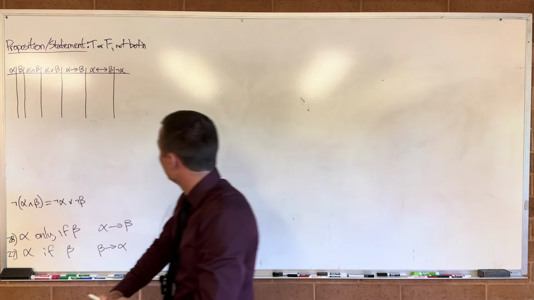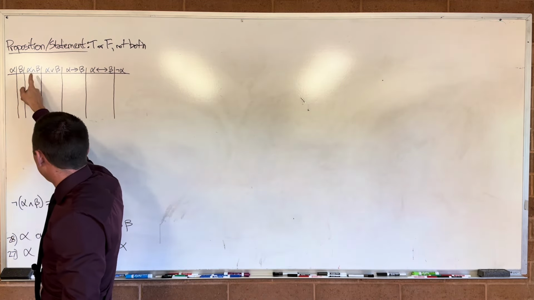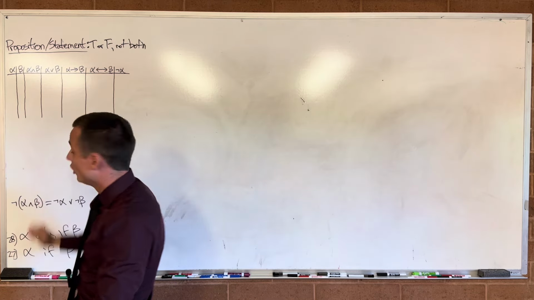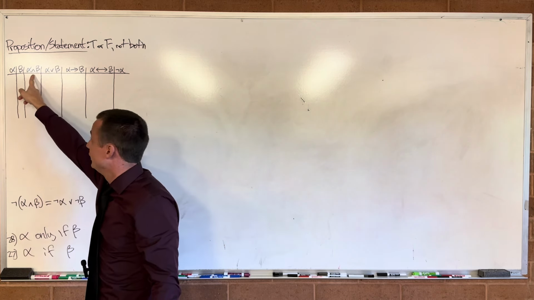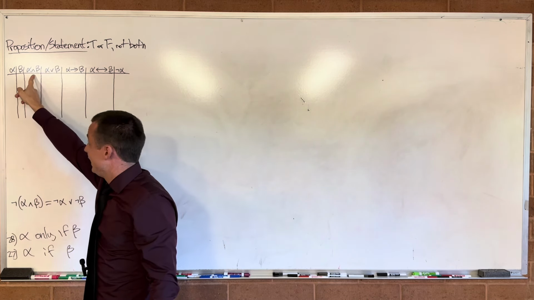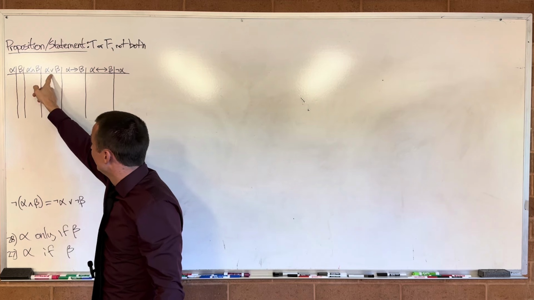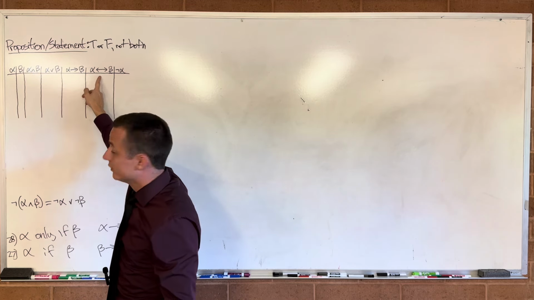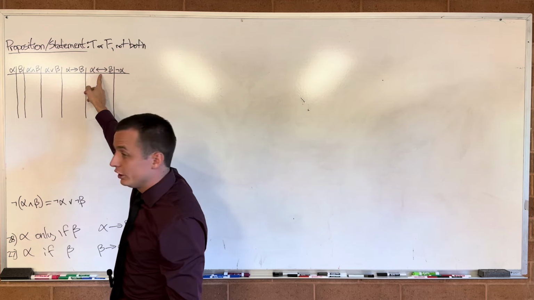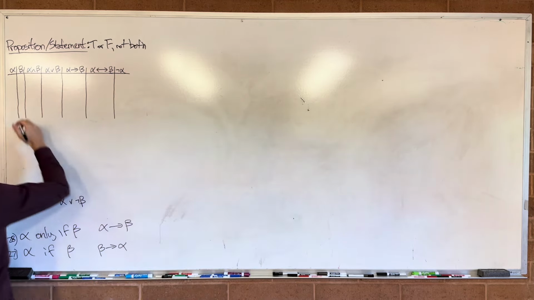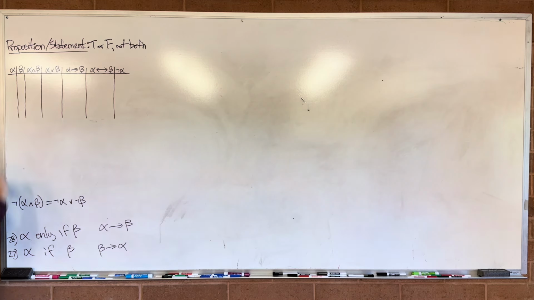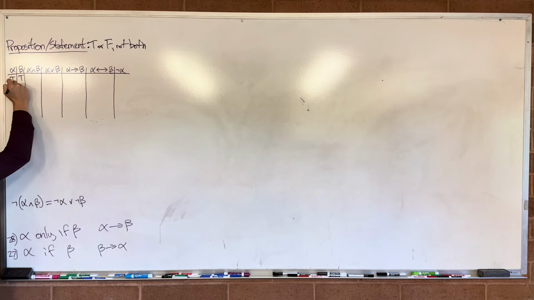So, propositions. Now, we had a bunch of logical operators, things that took propositions and spat out propositions. We had or, and, implies, logically equivalent, and not. So let's fill out this table really quick. With alpha and beta, if I have two propositions, all the possible combinations are: they can both be true, true-false, false-true, or both false.